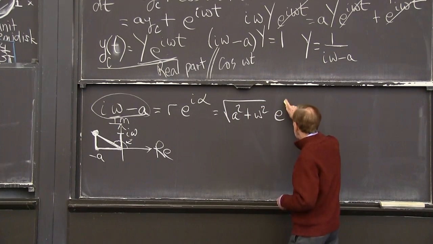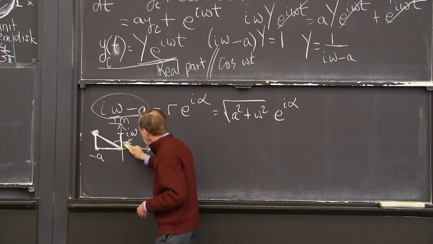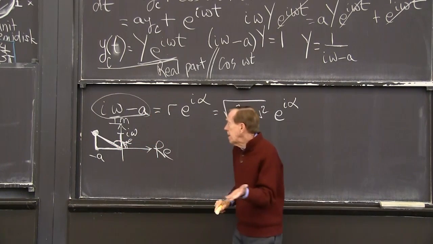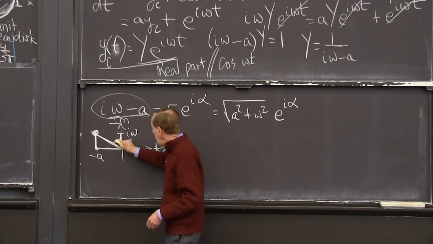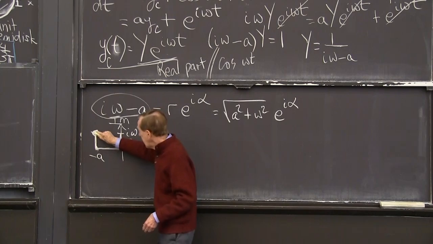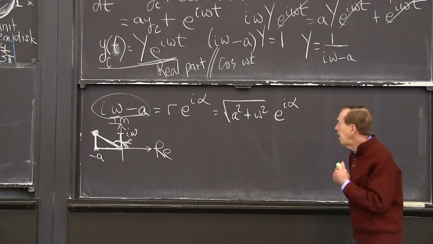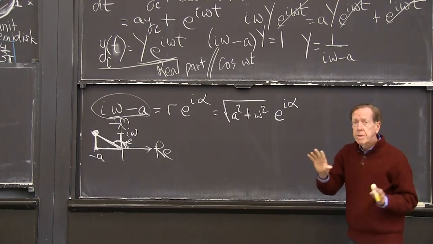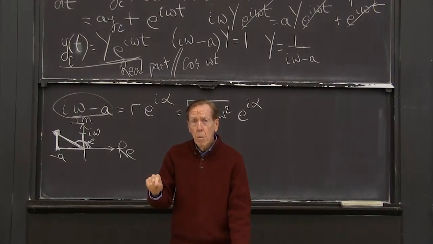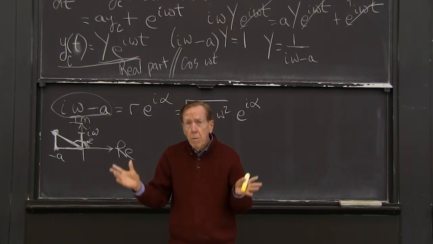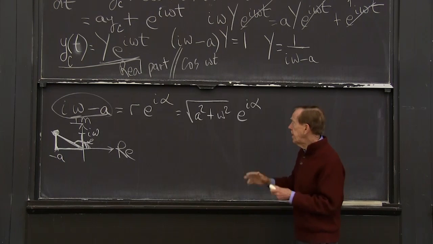What's the angle? E to the I alpha. The best I can say is I know what that angle is. I can only tell you its tangent, but let me just leave it as alpha. Alpha is the angle. The tangent of this angle will be that number over that number. I'll leave it that way. Okay. So that's a key step, a first step with complex numbers, and a later video will be devoted entirely to working with complex numbers. So here you're getting a first look at it, or you may have seen it before.